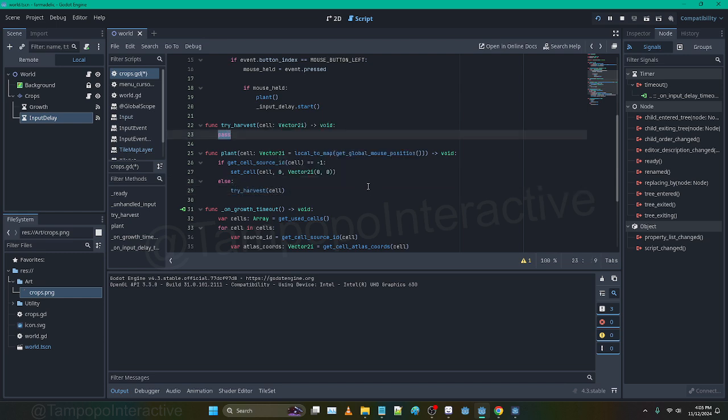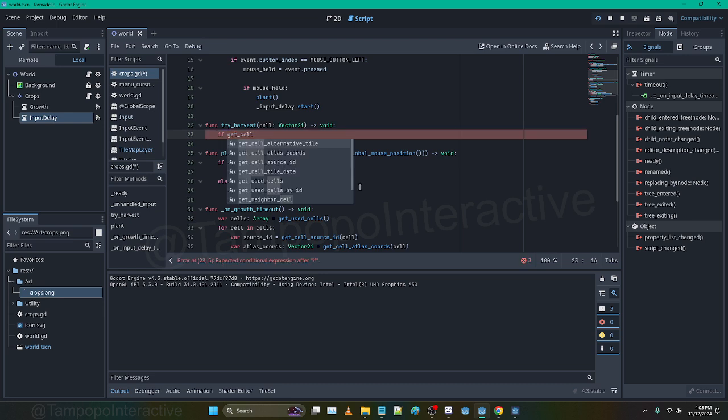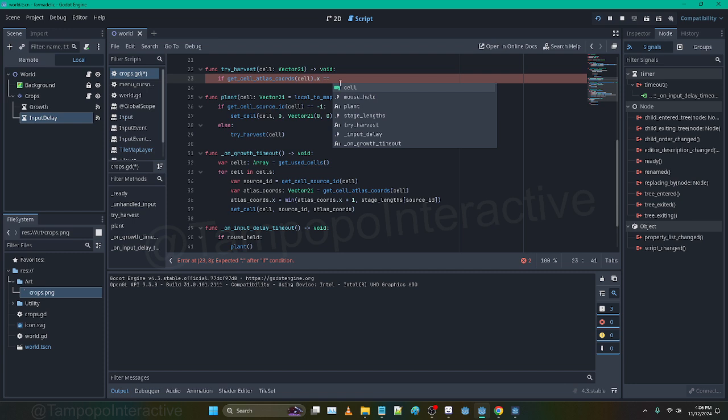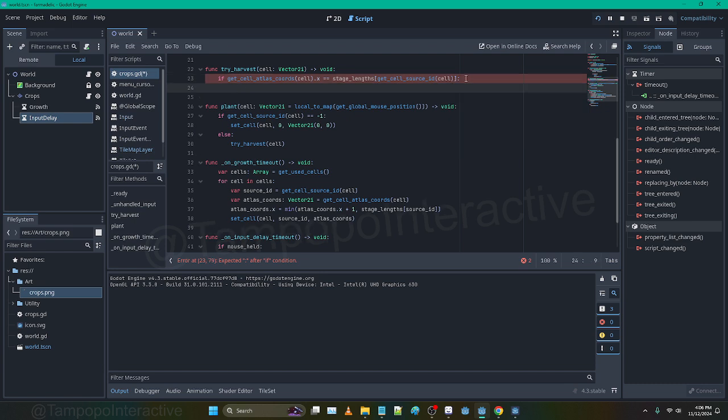And that's going to look like if we do this, X equals, then we want to harvest.